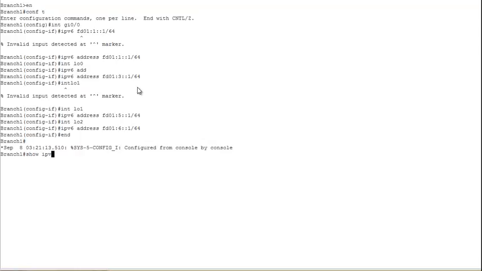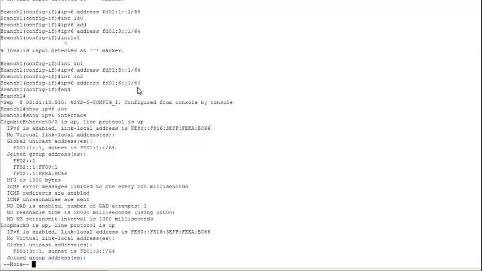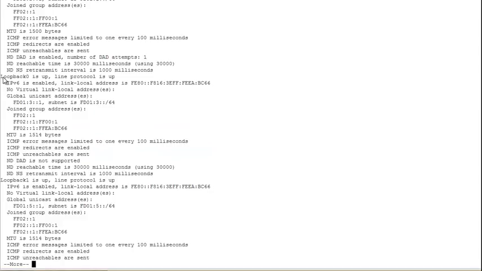Let's do a show IPv6 interfaces. Alright, so here we find gig 0/0 is an IPv6 interface. It's up and up. Notice it was automatically assigned a link local address. When you enable IPv6, a link local address is automatically assigned. We didn't configure this. It gets automatically assigned and it's local, just like it says, local to the link. Let's scroll down. We should see loopback 0 up and up. Same thing, link local address, and then you'll see the rest of our information down below.